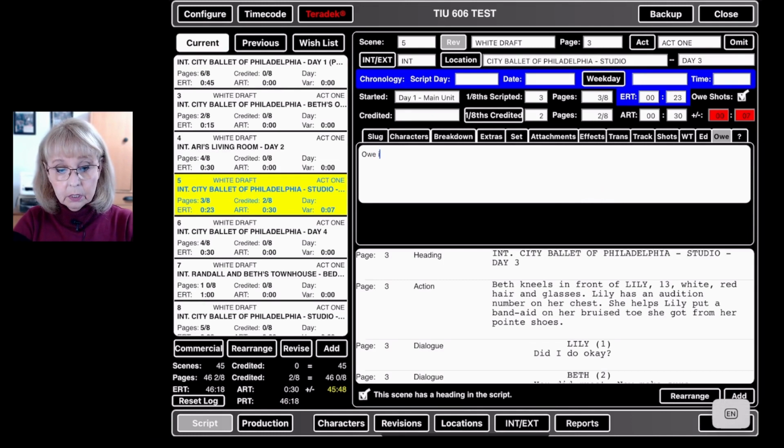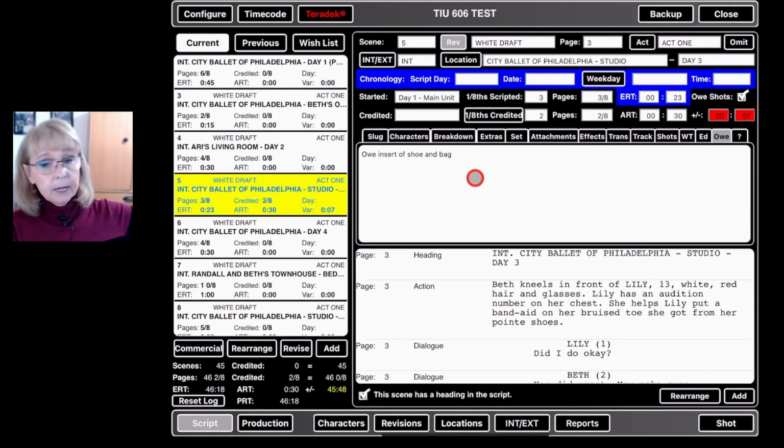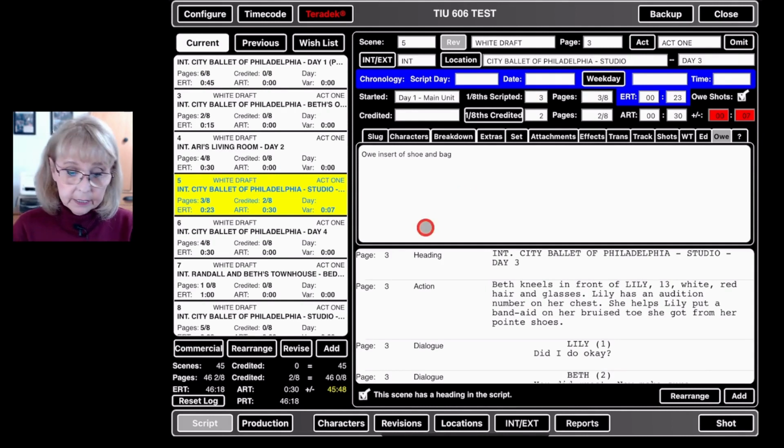O, insert of shoe and bag. Okay? So now you know why it is incomplete. You can come here because you made a note. Oh, we owe an insert of the shoes in the bag, and the director will say, hey, remind me later, we need to get that insert. So this is where you're going to put it.